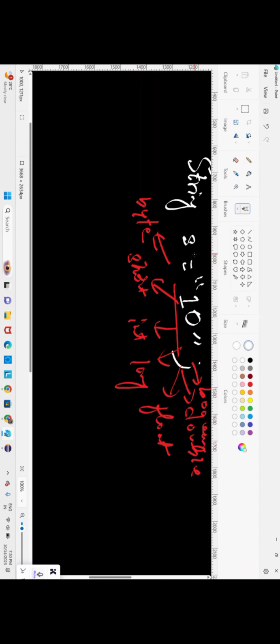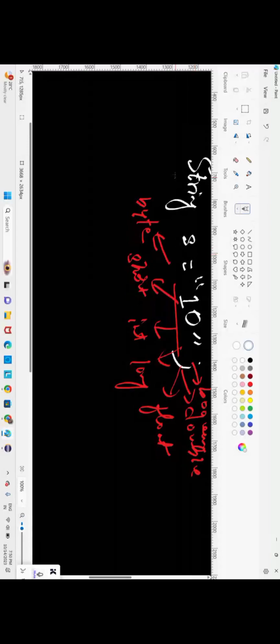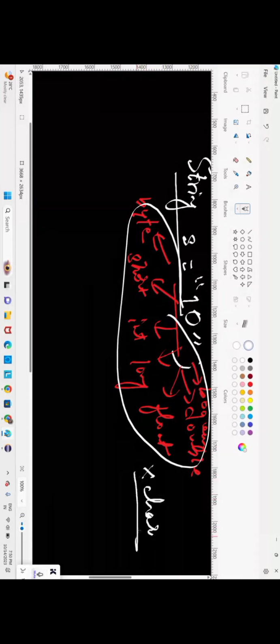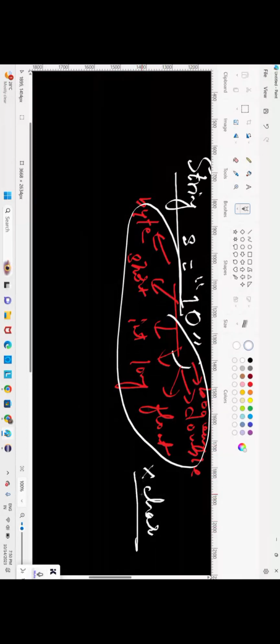This is how we convert a string to all primitive data types except the char type; inbuilt, that is not possible.